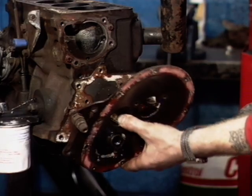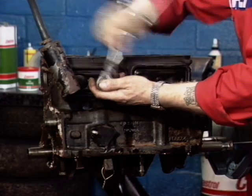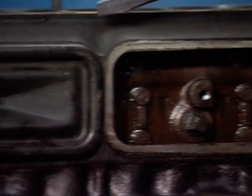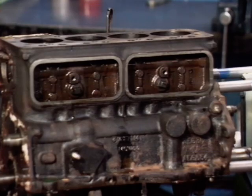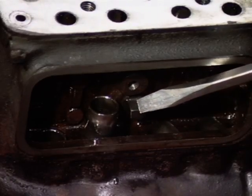We're now in a position to remove the cam, but for this the cam followers must come out first. On early engines, access to the cam followers is via side covers. These are simply removed and the cam followers lifted out. On later engines, there are no side covers, so the engine must be turned upside down onto the cylinder block face to allow all the followers to drop away from the cam before cam removal can be accomplished.